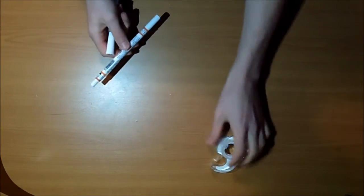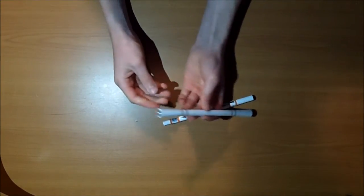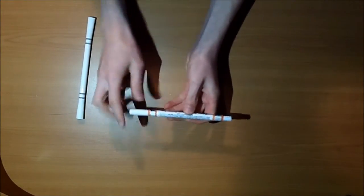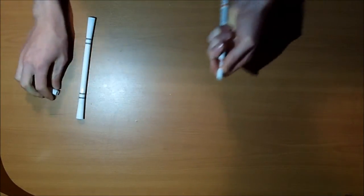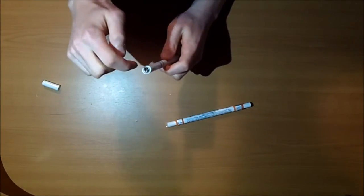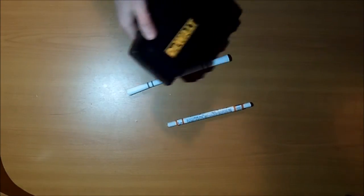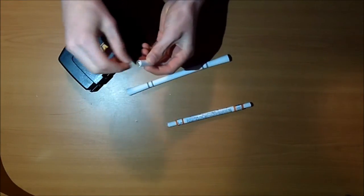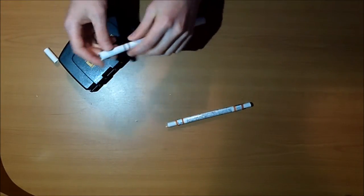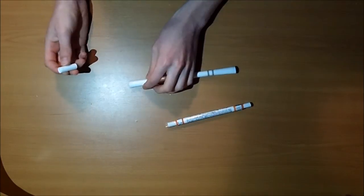Since everyone's been asking for a tutorial on the inverse emboss — to go from this simple barrel to the inverse emboss — you just need to drill out the emboss cap with your drill bits, take out all the stuff inside, and then put the tip in inverted into the emboss cap with the tip pointing inward instead of outward.